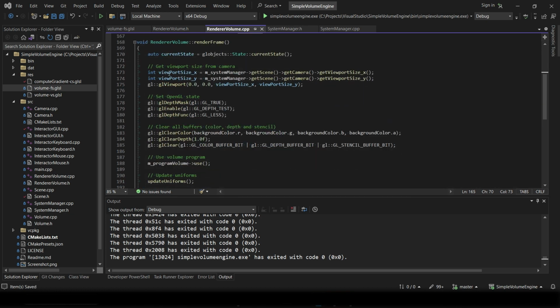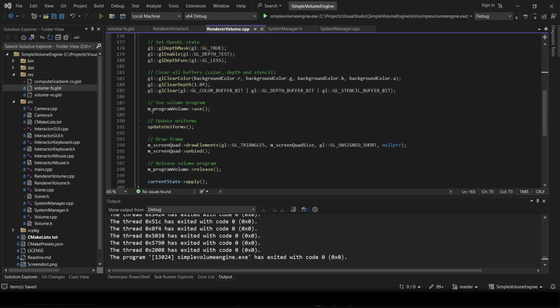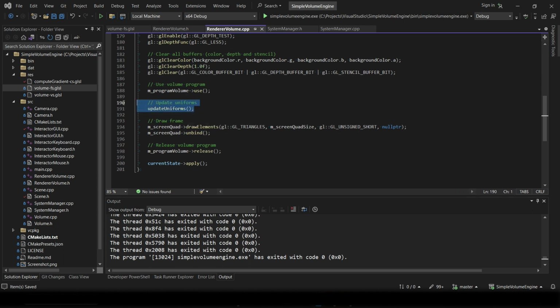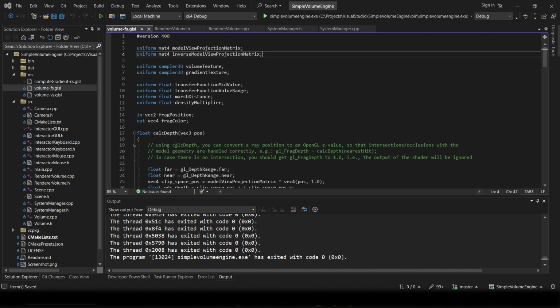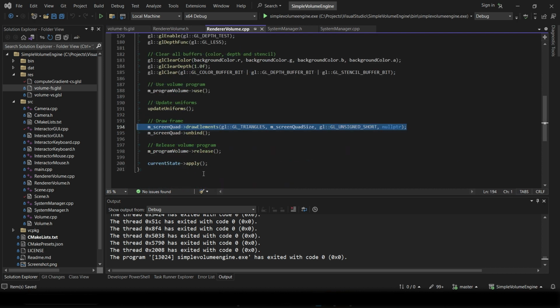But yes, you update your uniforms, and then you run the draw function, which will run your fragment shader and actually render the image on screen.